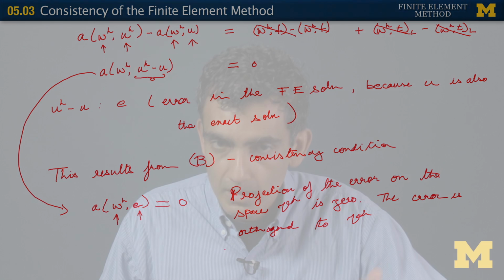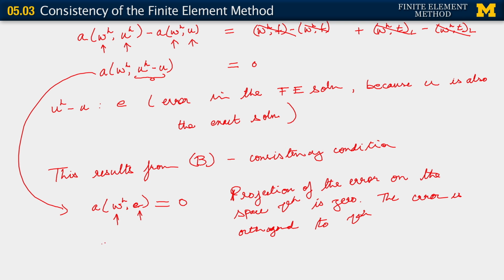Okay? One can define formally and rigorously a notion of orthogonality for functions using our bilinear form. And what it is saying is that with that definition of orthogonality, our error really lies outside of our space VH because it has no projection left in VH. And that's why we're seeing this result, that this projection is effectively 0. So in a sense, it's saying that we're doing very well with having chosen the space VH. Okay? That's one interpretation.